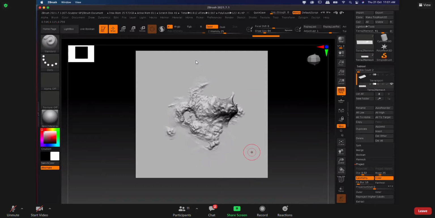So what you can do is, in ZBrush, there is a way to do selection masking. If I press Control and Shift, you notice down here the thing changes.